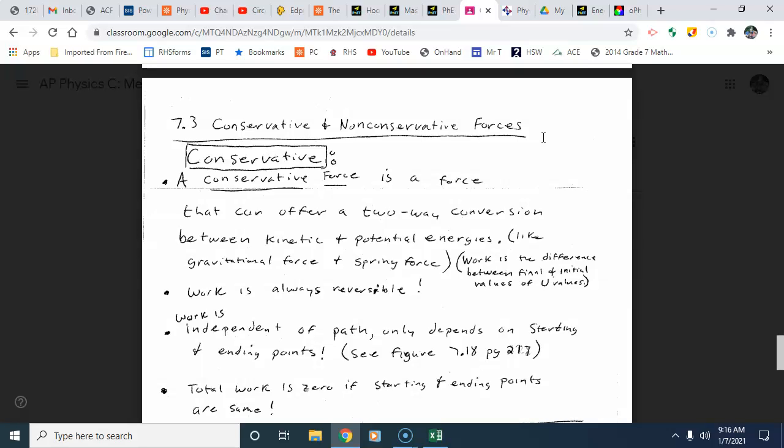Like for a pendulum swinging back and forth, if we could theoretically get rid of all resistance, it should go back and forth forever. What we will eventually refer to in another chapter is amplitude, which is like the height on each side, okay? And that's because the only force acting on this thing, if we ignore any possible air resistance and friction up where I'm holding it, the only force acting on the pendulum is what? What's the only force acting on it right now?